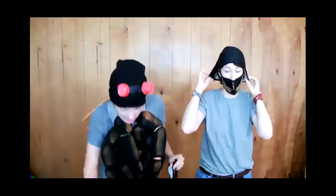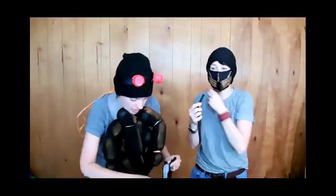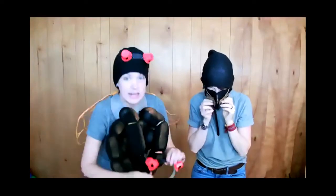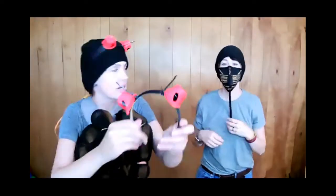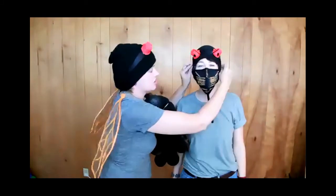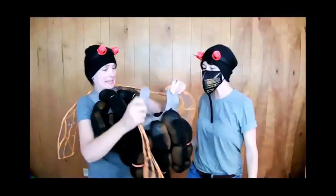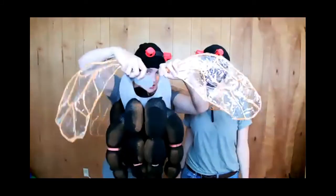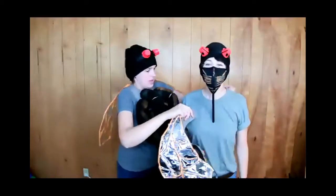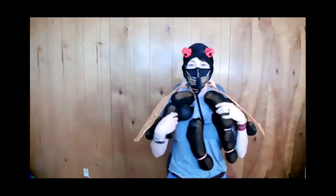And then we're gonna give you a cibarium, which is the part that has the muscles to suck through the rostrum. I'm gonna give you a little rostrum. I love rostrums. Oh, we forgot eyes and antennae, which are very important. Eyes and antennae. There you go. Okay, and now you need legs and wings. Now that has to go underneath your rostrum, because remember we talked about how the rostrum goes through.